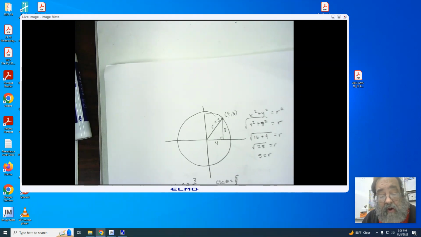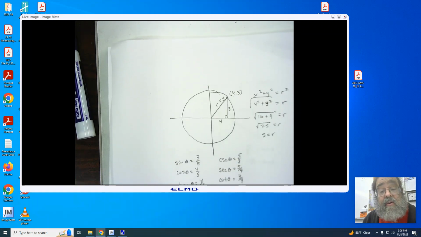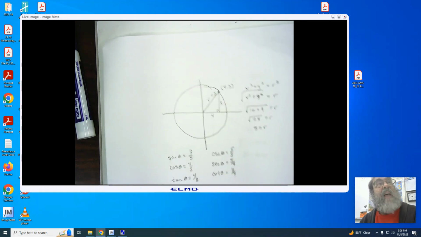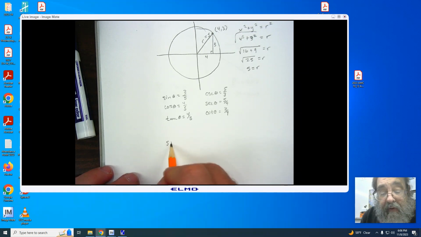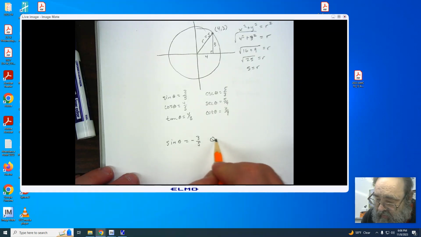Let's go ahead and keep going, shall we? Because we've got a lot of different topics that we can do when we look at this concept. Let's take for a minute trying to find the remaining trig functions, working with negative 3/5, and I tell you that it is in quadrant 3.